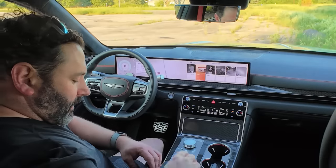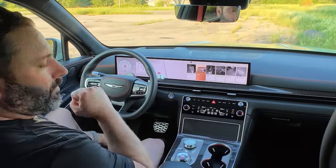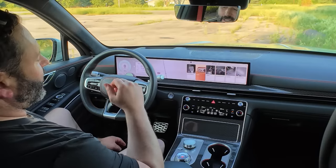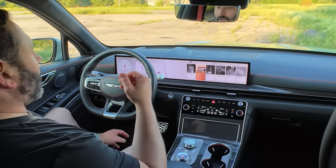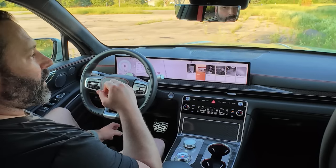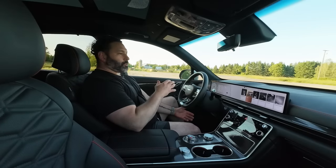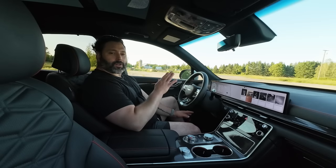Last but not least, we got a split opening center console with my gas receipts. Speaking of fuel economy, I am now, having driven 753 kilometers, at 10.8 liters per 100 kilometers. Now, before I did this long highway drive, I was closer to 11.5, but that's still lower than the combined fuel estimate of 12 liters per 100 kilometers, which tells me that the estimates are truly what you can expect in life, which is not always the case when I'm testing these cars. I test a different car every week.